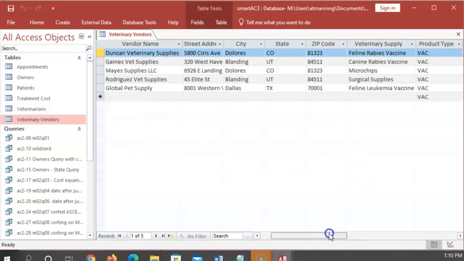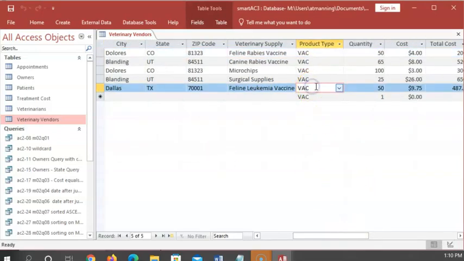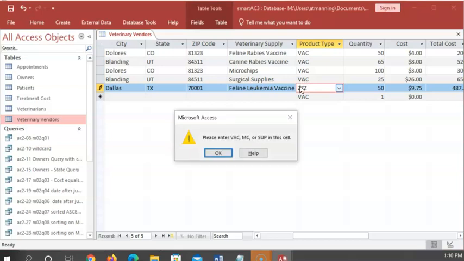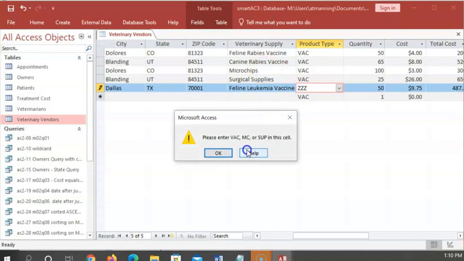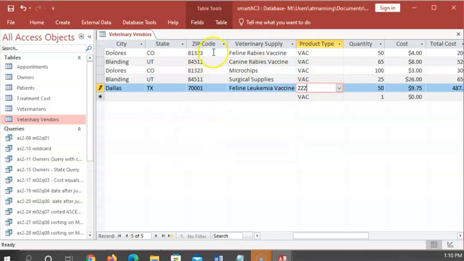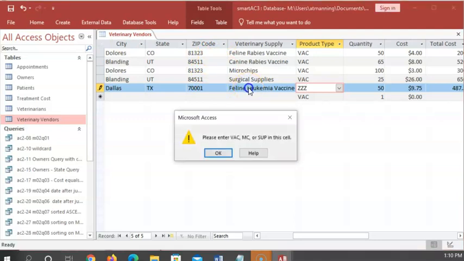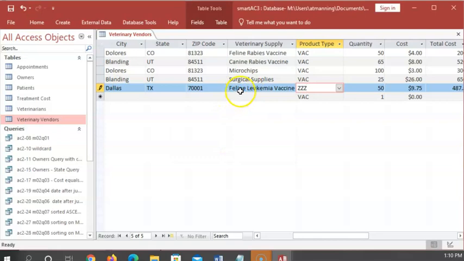And now let's try to enter an invalid value up here. Let's see if I enter ZZZ. Oh, there's my little validation rule message. And a Control Z will undo it because it won't let me leave until I have not violated the validation rule. So I have to do an undo before it lets me go to another record. I think, let's see if I go to another column. Oh, it won't even let me go to another column. So I can Control Z that and get back to the previous value.